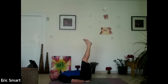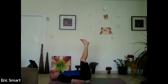You're not going to get them so far. And this is all we're looking for. Trying to keep as much of the lower back on the ground as possible, but you're trying to get a little stretch through the lower back. If you wish, you can inhale, separate the legs. Exhale, take the legs back together.